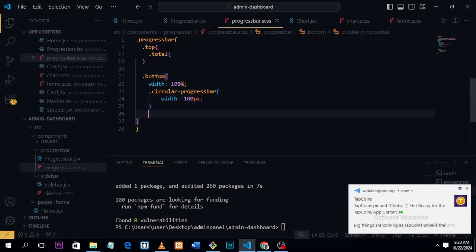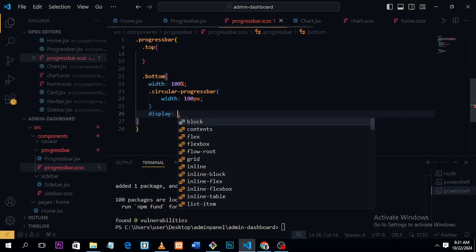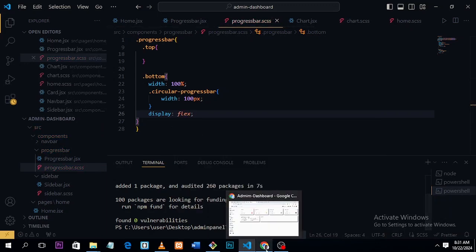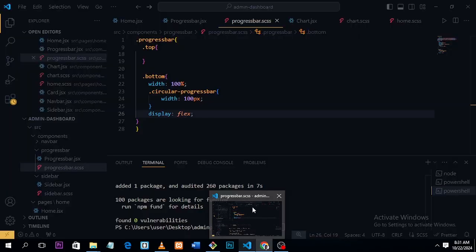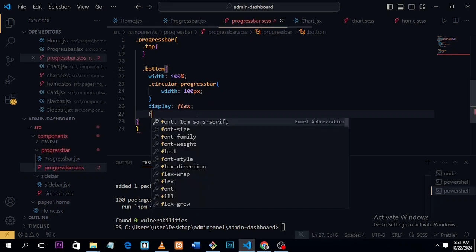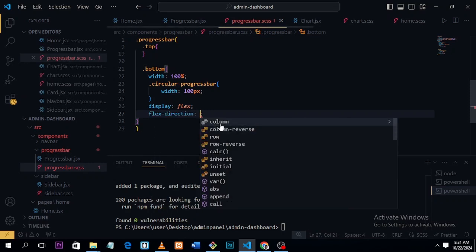So what we do now is we say display flex. All those things I counted just now, they're inside bottom. So display flex. When you say display flex, see what happens. They are displayed horizontally, but I want to display them vertically. Display flex, flex direction column.